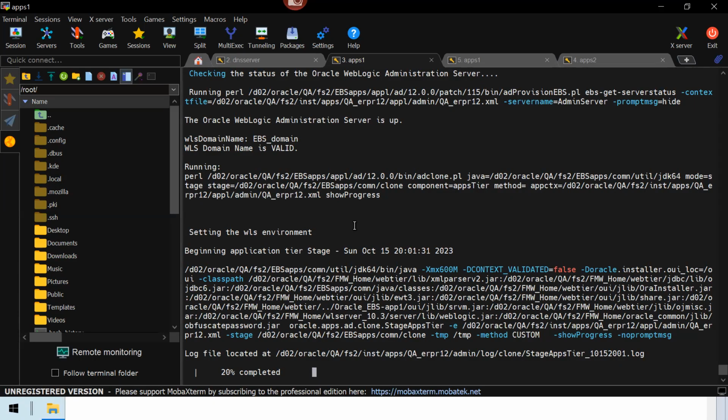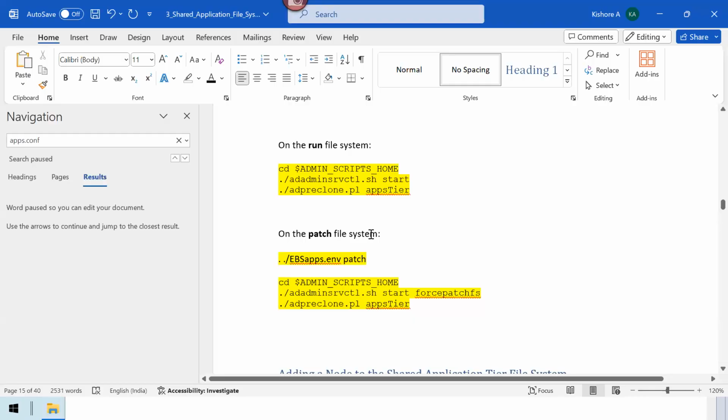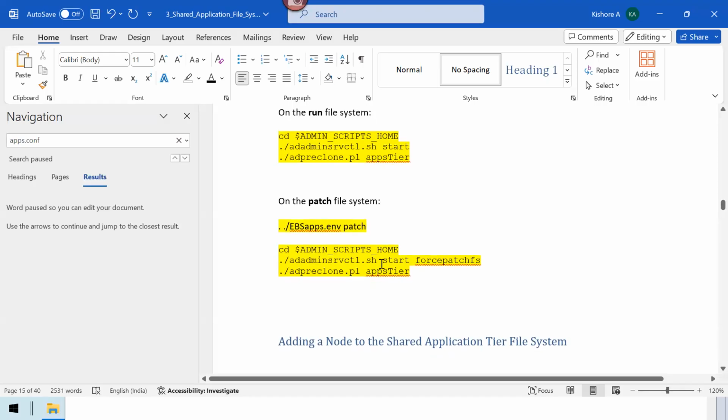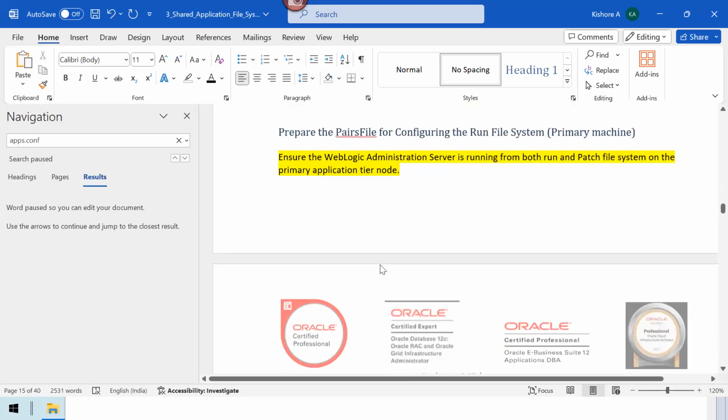So that's why I collected all the issues, and when we do this, we have to be very careful. So we can only do a shared application file system. Next week, we'll see the DMZ part. But today we have to complete this, because in one slot, this has to go. Otherwise, if I give a 1 week gap, we are lost. So only the pre-clone has to be run, then adding a node. If you see this, we have to run pre-clone, patch file system, then we are ready to add the node.